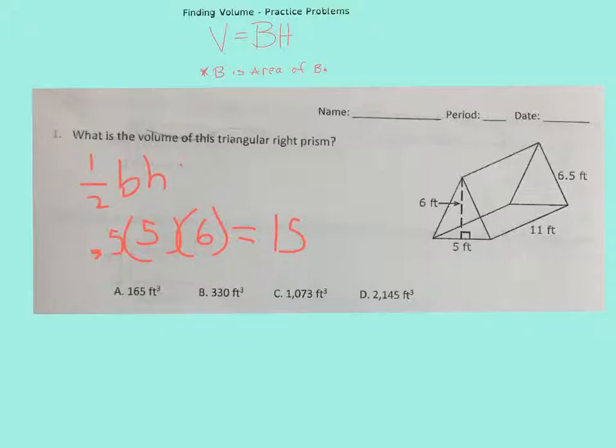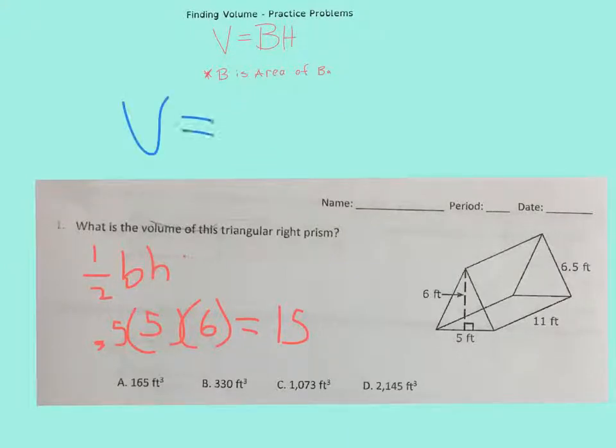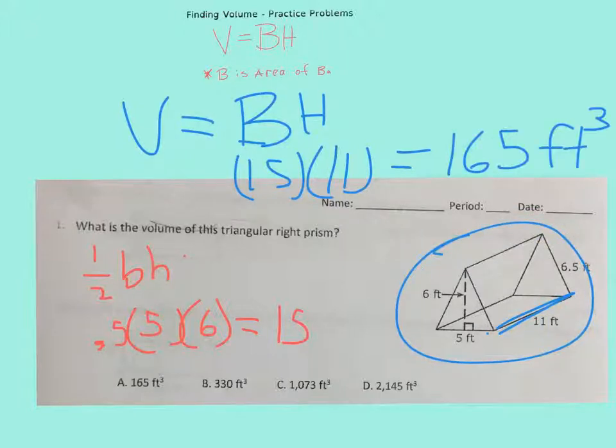So again, I'm doing the volume formula. The volume formula is going to be the area of my big B, which we just found, or the base of the shape, is 15. Now I'm just going to multiply it by the height of the shape. So the height of this shape, from the one triangle to the next, is 11. So 15 times 11 is actually the volume of this prism. All right, so hopefully you got 165 feet cubed. We say it's to the third power because there are 3 dimensions in volume, really the length, the width, and the height of the shape. All right, let's go to the next problem.